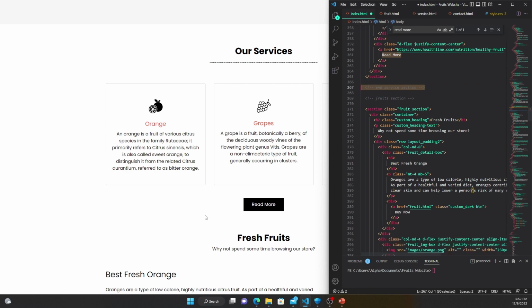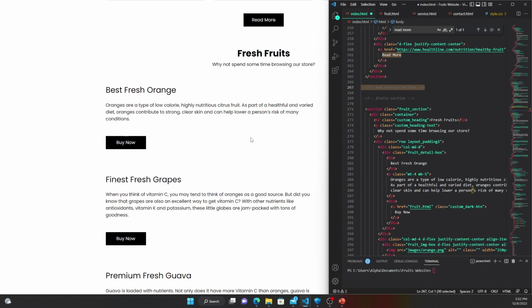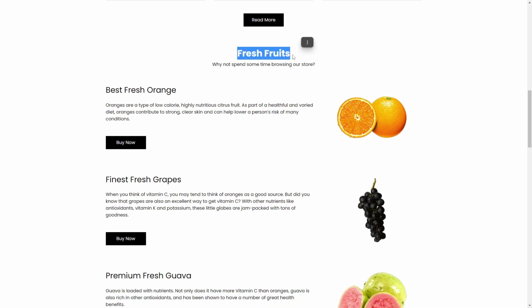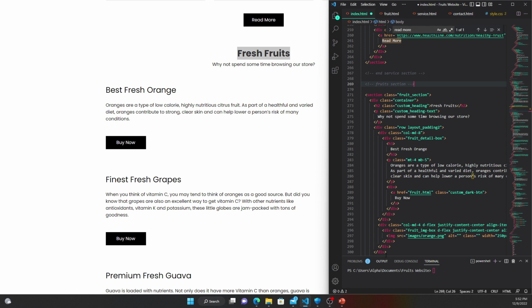So now let's jump into our fruit section here. In order to bolden this text, we have to use the H2 elements to make the text bolden, as you can see.